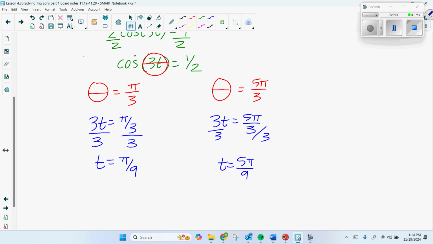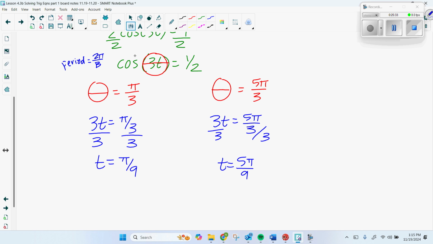Okay, we need to be a little bit careful here. When we do the addition part, it's not plus 2 pi n this time. Why is it not plus 2 pi n? The period is shorter. I've divided it by 3. I've squished it. So I think it's helpful here, with that 3t, to think about what the period is. Remember how period is 2 pi over b? So what's the period in this case? 2 pi over 3. Yeah.